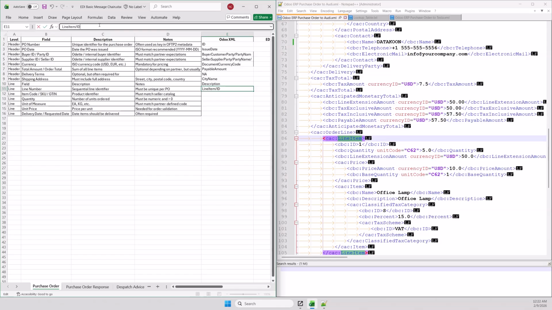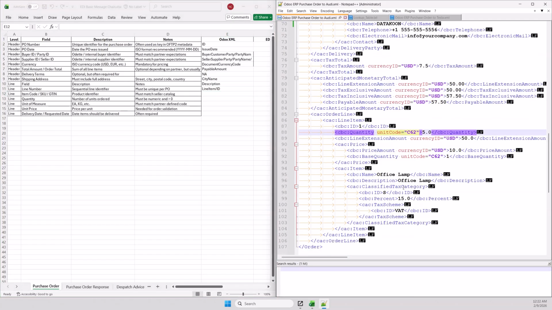Like this. Then next is the item code. No, that is the classified text category.